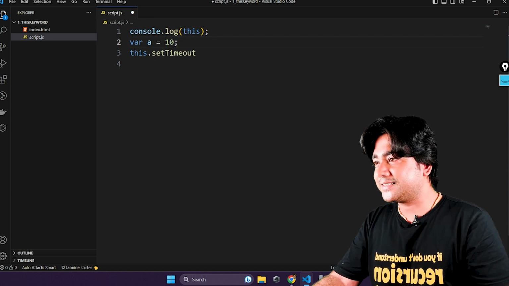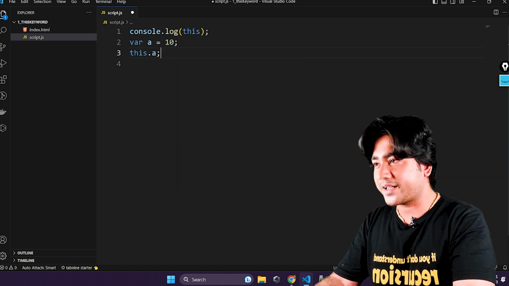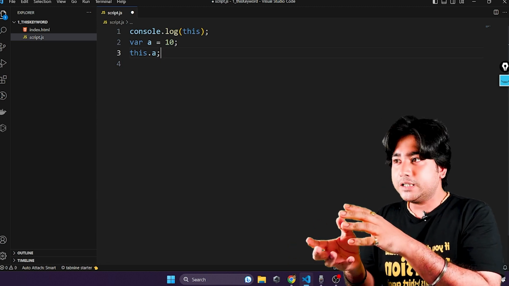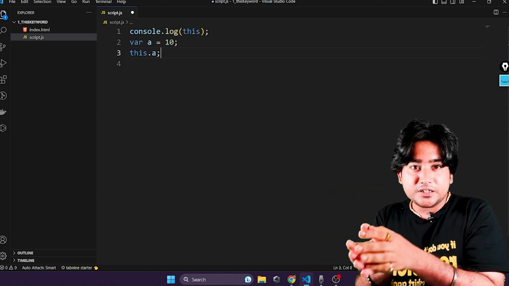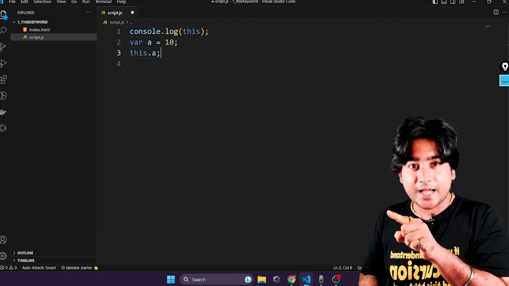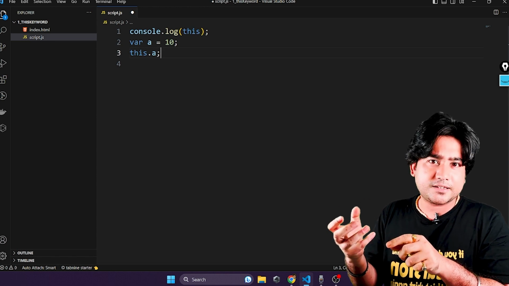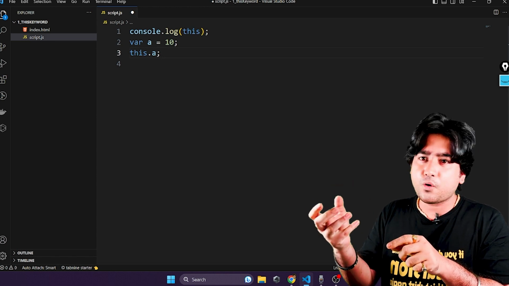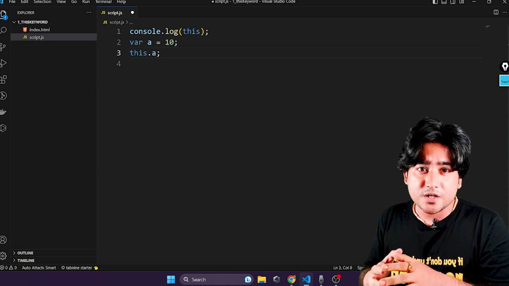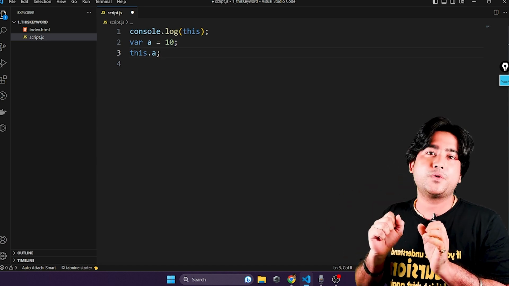I can access this variable a with this.a also, because globally this represents the window object. By using the window object, if I can access our declared variables and functions, we can also access them with the this keyword as well. That's why we can access it.